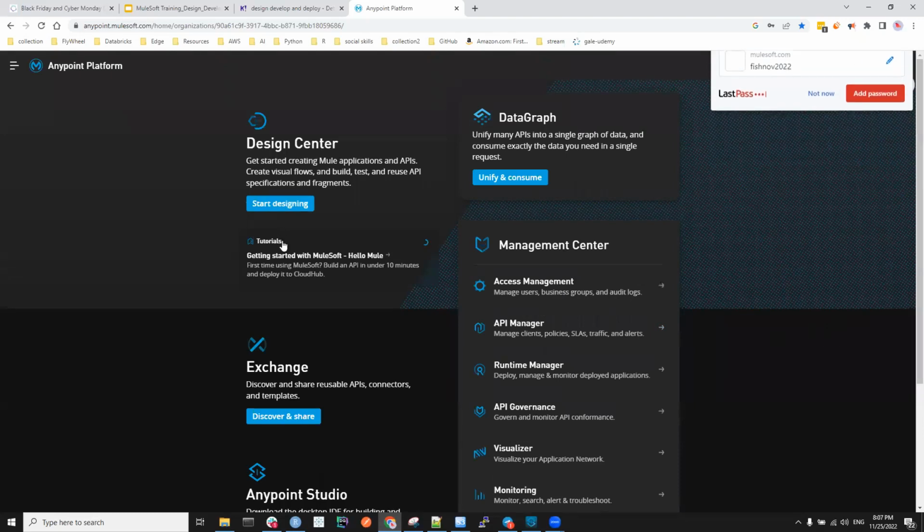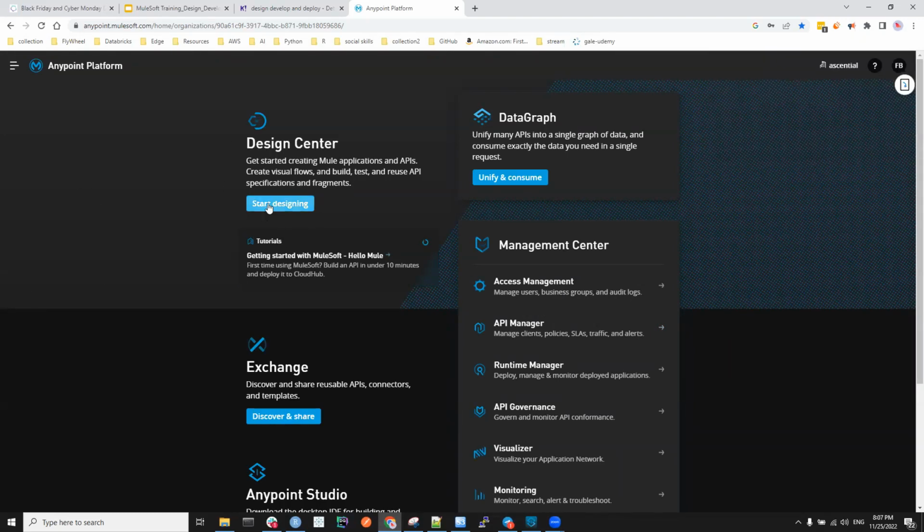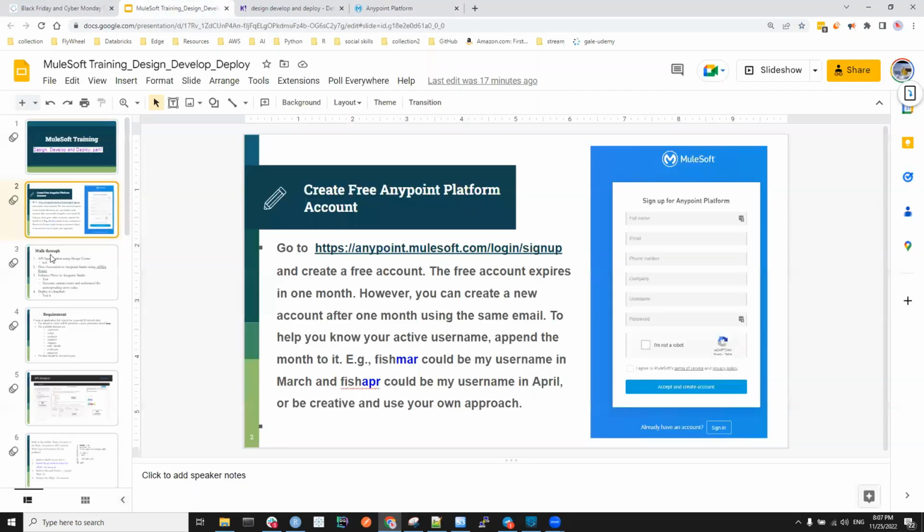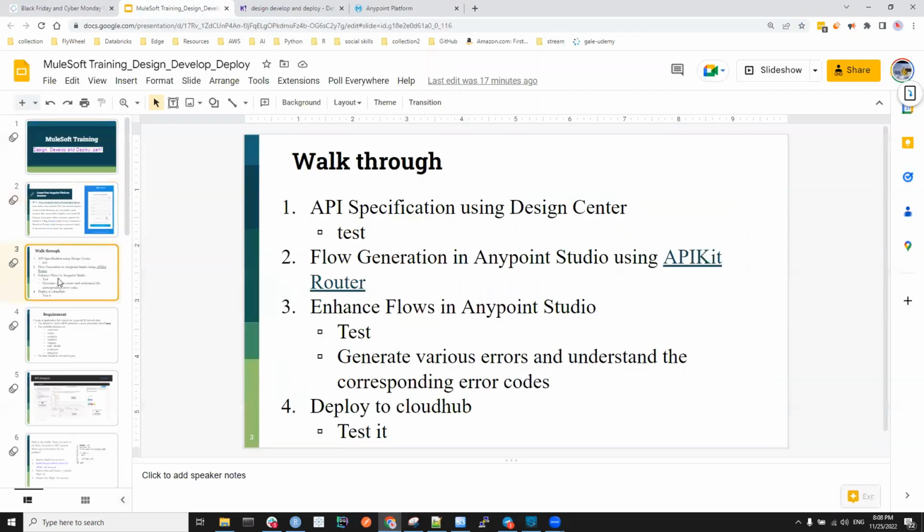Last time we started looking at Design Center. The use case we have here has these 4 steps. First is API specification using Design Center, and we tested it in Design Center using example data.